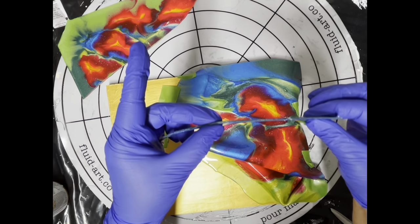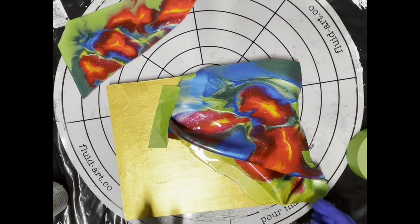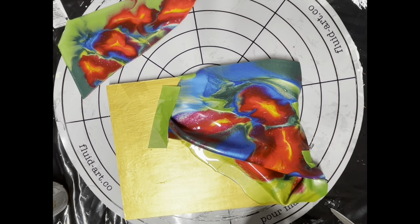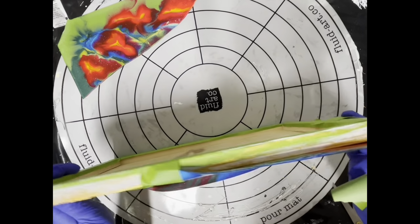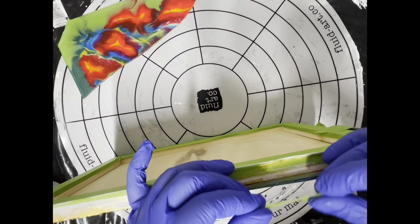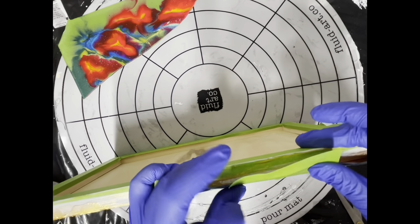It has to be less than 1/8 inch of a thickness. Okay, so let me cover the sides.